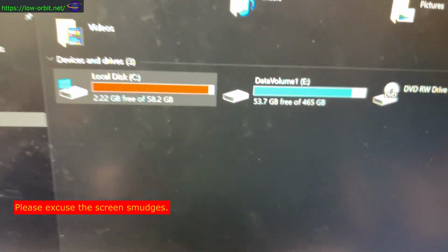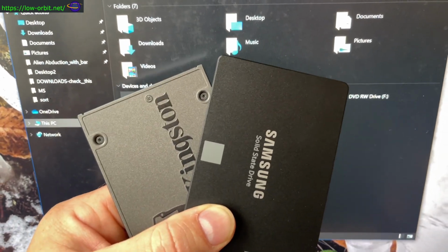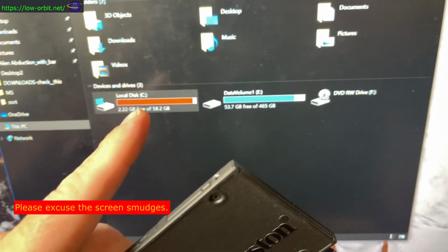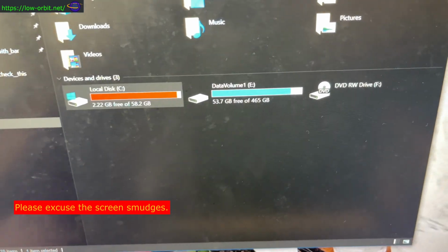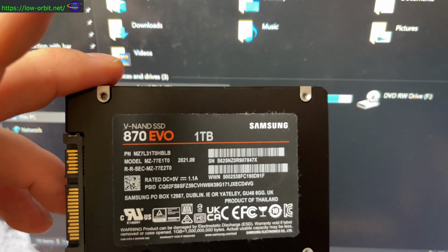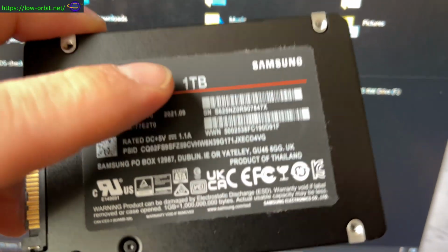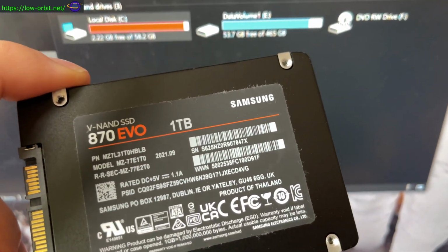But anyways, I'm going to be upgrading those drives. I'm going to basically replace both of them with these. I have a Kingston 240 gig that's going to replace this 64 gig drive here. And then I have a Samsung V-NAND SSD 870 EVO 1 terabyte, so I'm going to replace this 500 gig drive with a 1 terabyte drive. Now, I almost feel like I could go with something larger, but for the time being, I'm going to go with that.